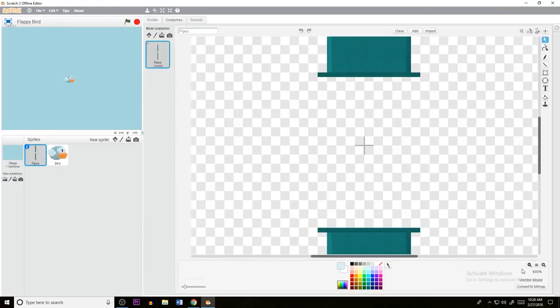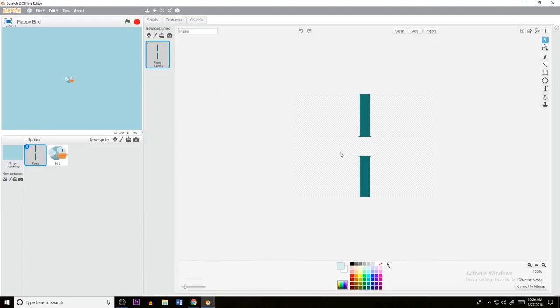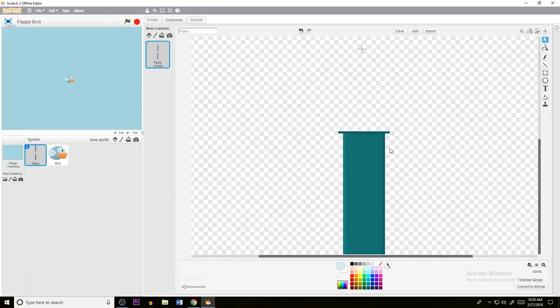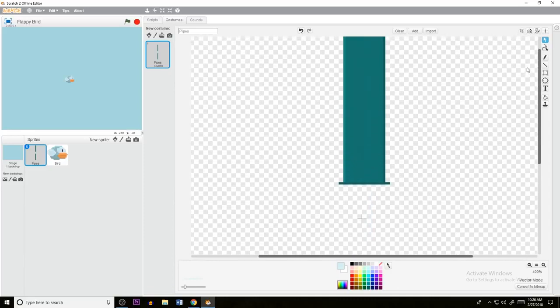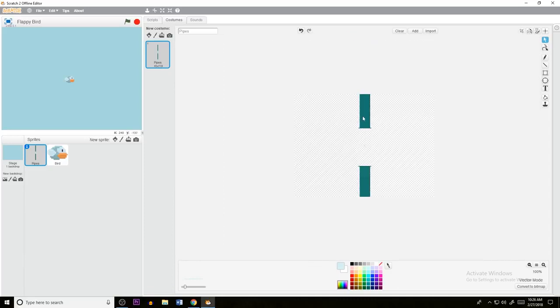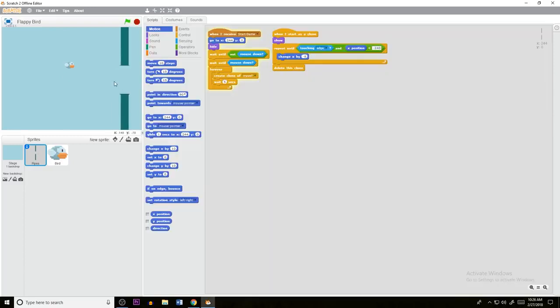Actually, the sprite I have created is a bit too narrow, so we are going to click on it and drag it to a more wide location. As you can see, they're in vector mode, so they have all this extra space that's hidden. So you want to create your sprite by doing that. Now if we start our game, that's a lot better and they're possible to avoid.